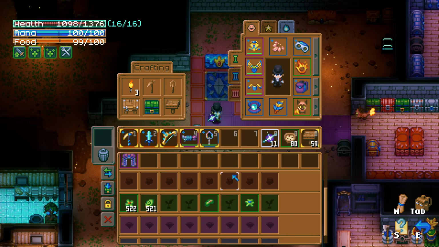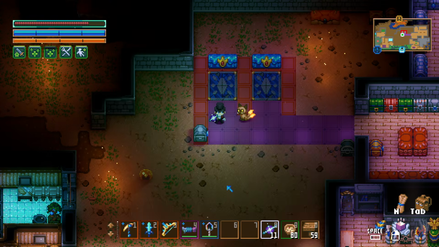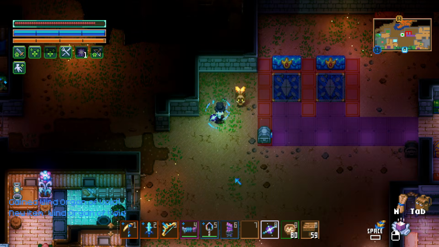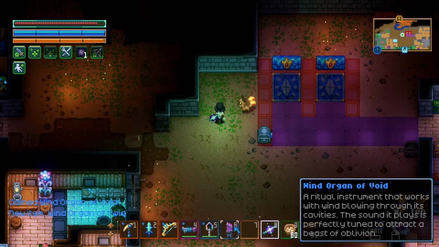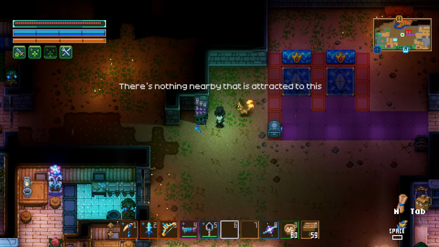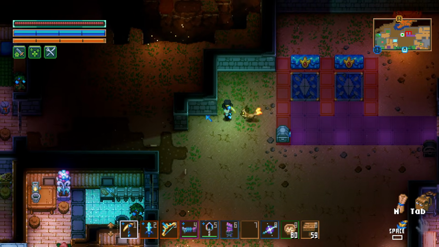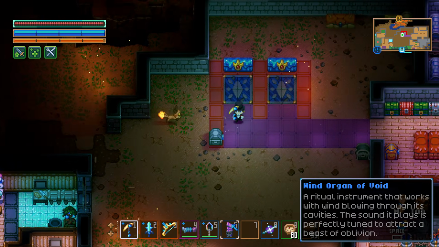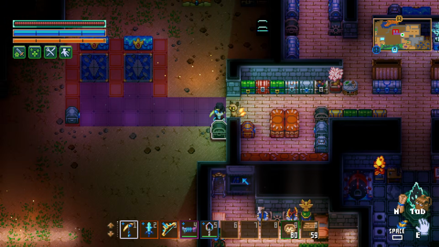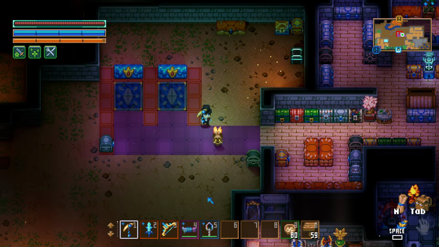Alright, I sorted my inventory. It is pretty much clean. Let's see what this thing is. These Oblivion fragments. What did they give? Wind Organ of the Void. Alright, so this attracts something. But it must be for a boss. Let's put that away before I attract it to my base. Now I imagine that isn't gonna happen.